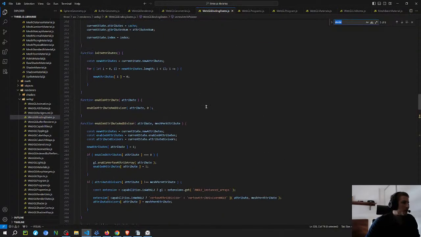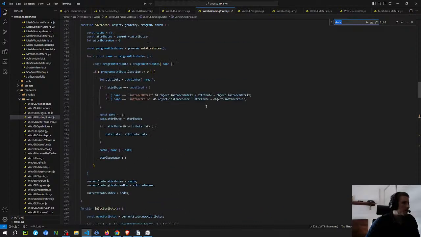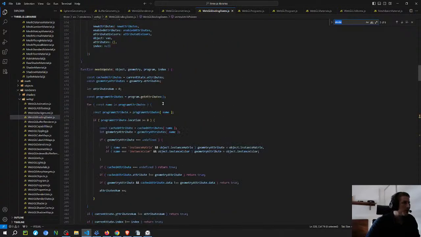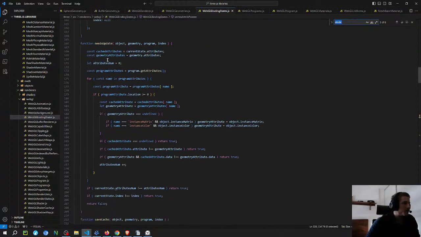But the thing that I was talking about now is these attributes here. So they loop over all the attributes and then they increase. I'm not really sure if it's on this one. It's not, it's the needs update, this function here. So they put this control flow that based on these conditions, if there was a change on one of the attributes, this is going to be different.